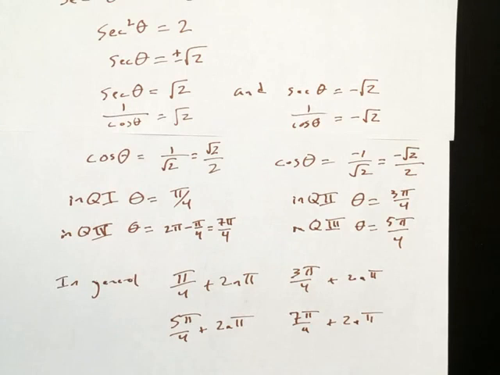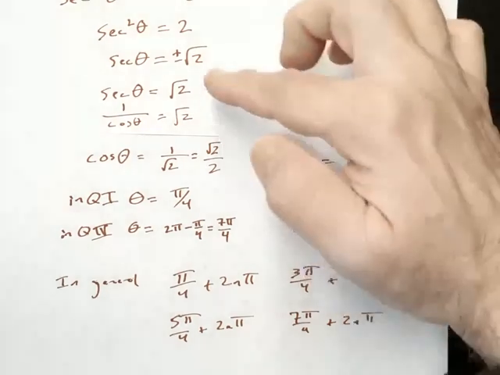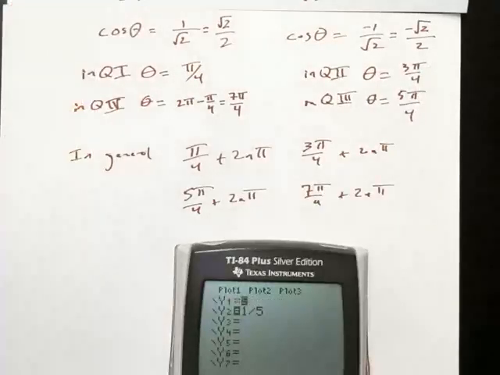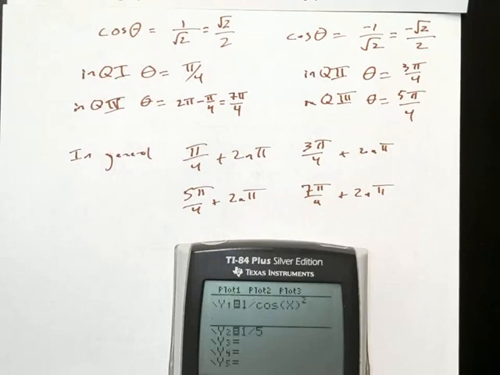Now, I don't know how to graph secant on my calculator. I have to graph it in cosine terms, which means I can't actually graph the original version of this equation. I have to graph in terms of cosines. So when I go to graph this, I'm going to write it as 1 over cosine, that's my secant, squared. And then I can set this equal to 2.